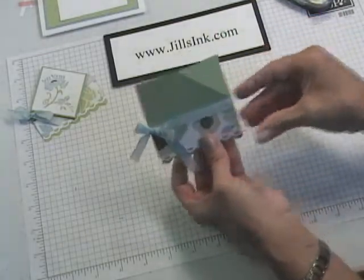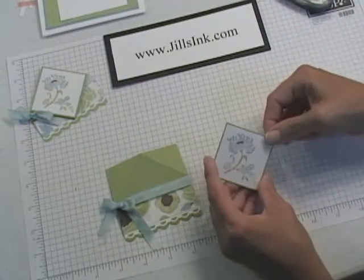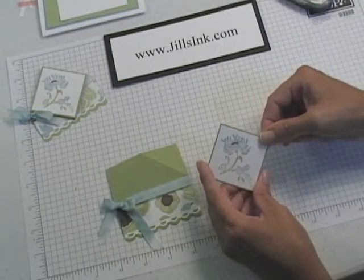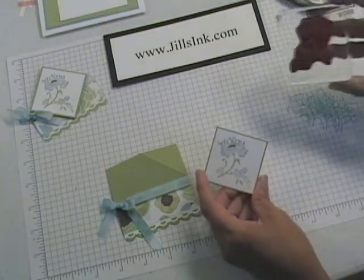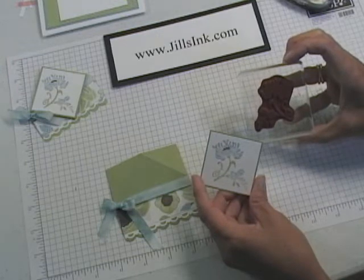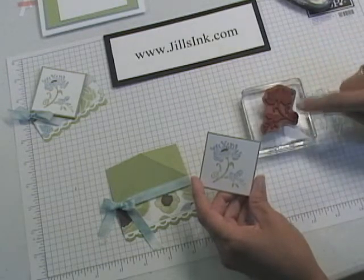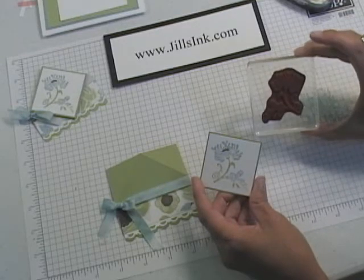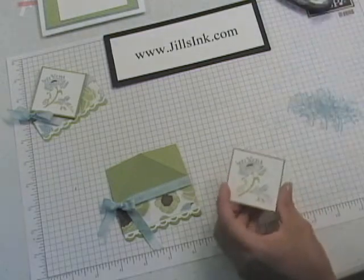So there's the bow, and then the next thing is our stamped image, which I've already done, and the way that I did this was I just used the paintbrush end of the markers. I've used Baja Breeze, Pear Pizzazz, and Early Espresso on this image, and just colored right onto the stamp itself and then stamped the image. So that has already been done.